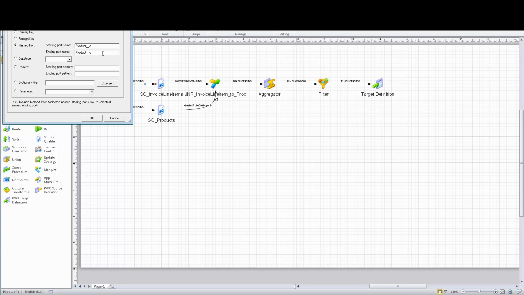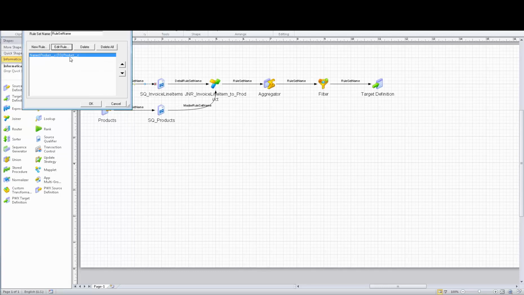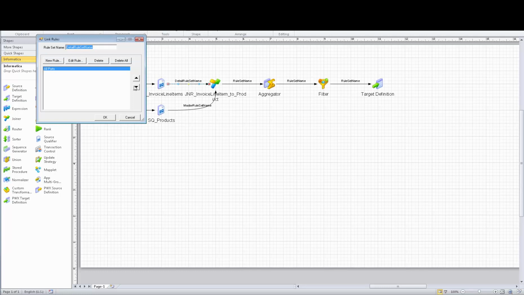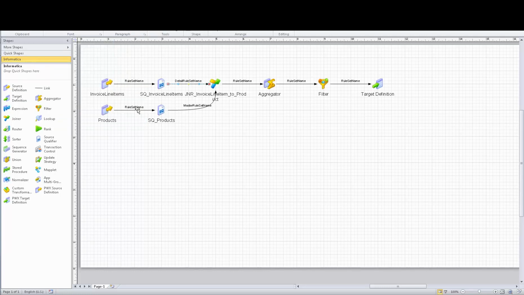Otherwise, this will fail. So think about what you're doing here. In the real world, you're logged into Salesforce as an admin. You're under your customization, or you create a custom object, and you're actually copying the field names into this tool. And you have to do it one by one. So you define all your ports. Once they're defined, thank goodness, you can just pass all, but they do have to be defined.